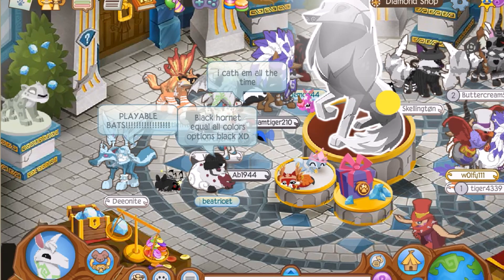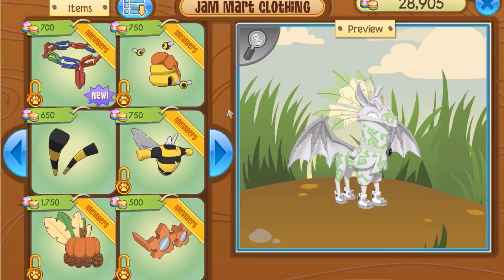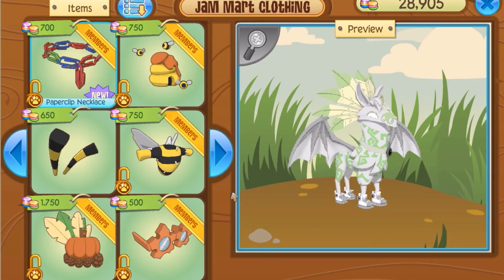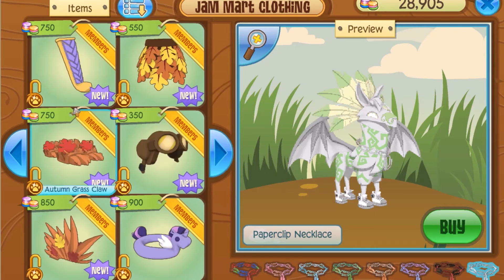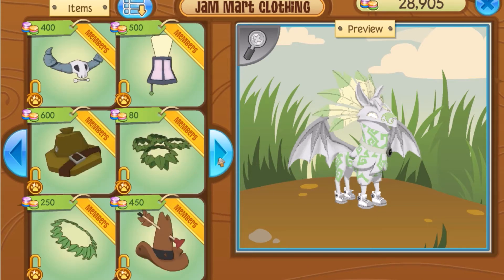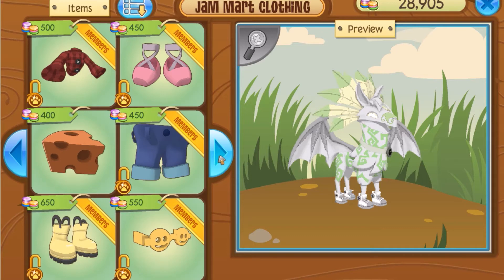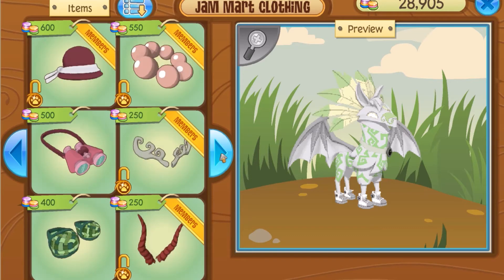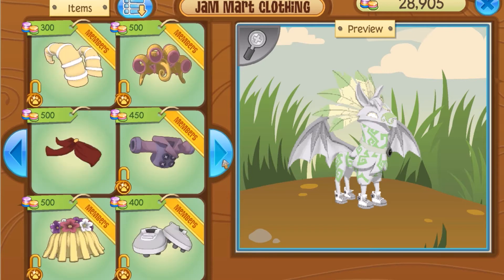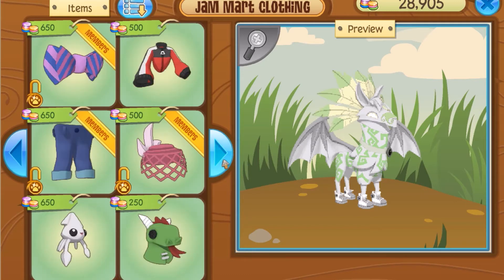There is actually nothing else in the diamond store right now, so let's go check out some other places. We are now in the Animal Jam clothing shop, and we have a paperclip necklace, which I have never really understood, but I think I'm going to have to make a look with this white paperclip necklace because I'm just in love with that. Aviator hat is back, and I am very happy, because those are actually some really cute items when you put them on. Got some of the spring items going away, which took them long enough because it's not spring anymore. We also have nothing going away in the back, which is surprising, because that happens quite often — some things in the back go away and maybe become rare one day, but I don't actually see anything.